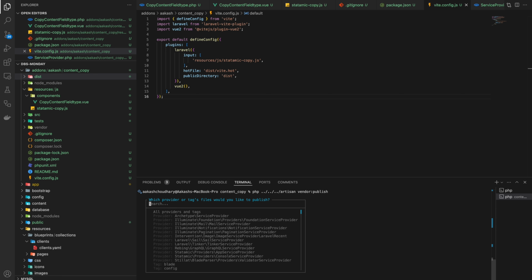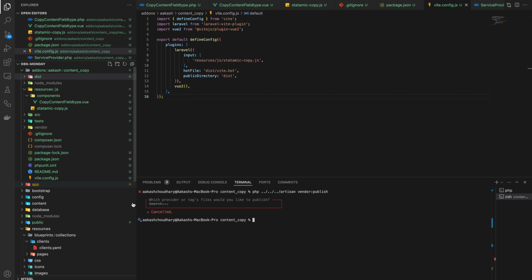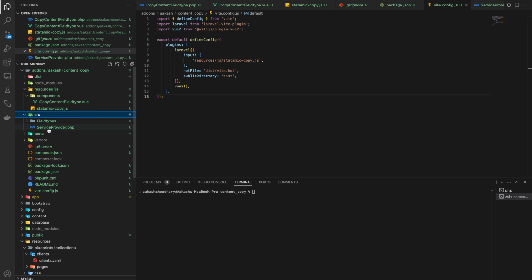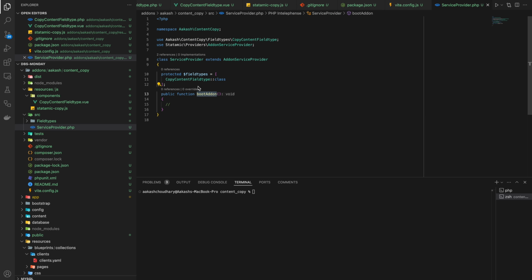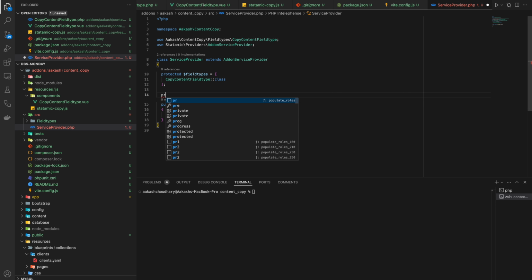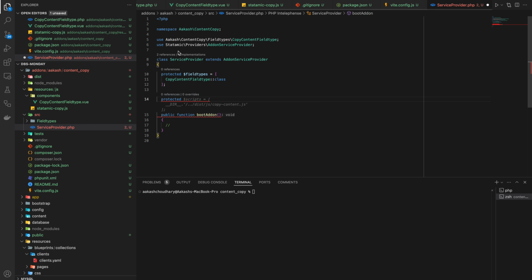Wait a second, mine is not coming. Oh, I forgot to add some configurations on the service provider. So let us add that first. Here in the boot add-on, you have to add some functionality. I'll be adding the Vite configurations for the service provider.